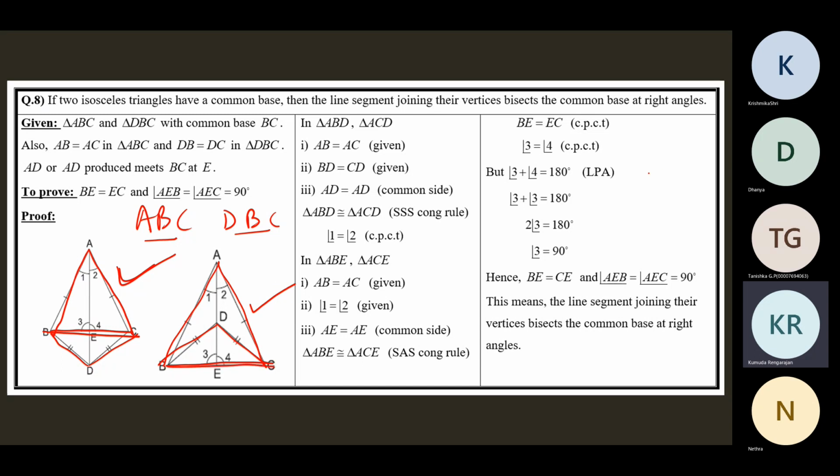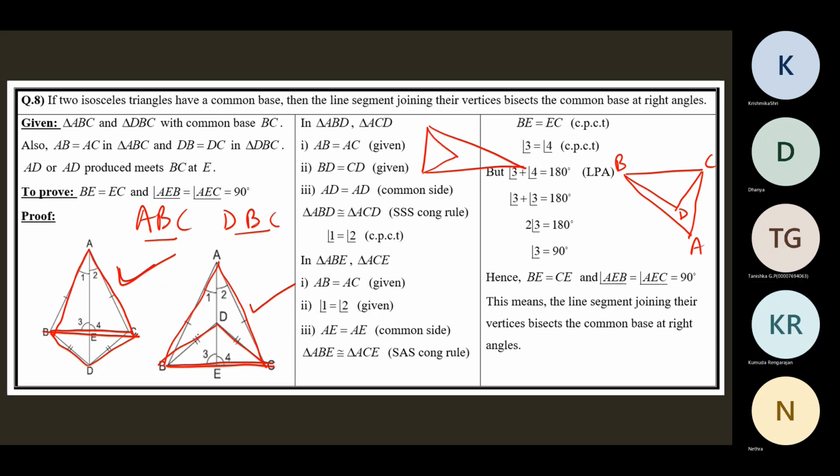So you can also think, why not draw like this? This is the common base. Why can't we draw it like this? Yes, you can also draw it like this below, on the same side of the common base BC. BC is the common base, so DBC, ABC, like this. Below also you can draw. You can say, why not draw it sideways like this? This also you can draw.